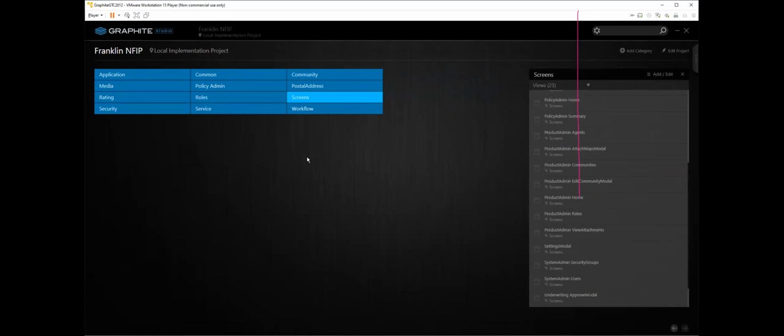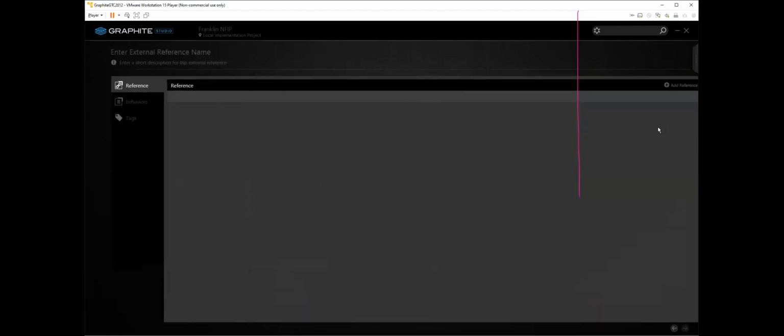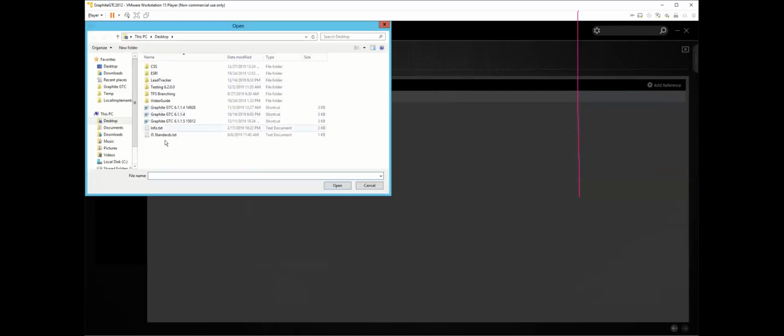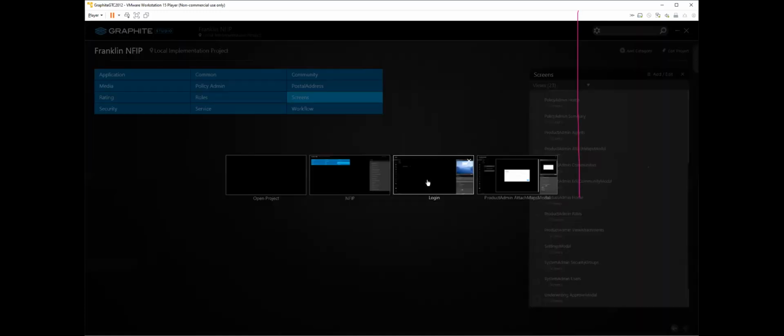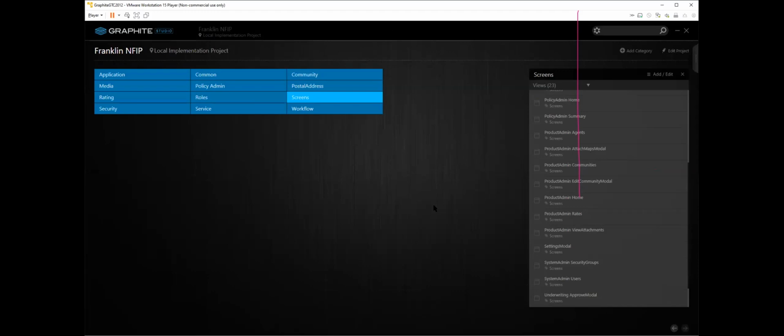So pretty much everything you can do in any business application can be done with Graphite. So the question, 99.9% of the time, well, let's say 90% of the time, Alok, the question will be, yes, we can do that in Graphite. Here's how you do it. Now, even if you can't do it in Graphite, you can go write code in Graphite, and you can go into this external reference and actually add a DLL and then call the methods from the DLL within your flowchart. Does it make sense? Right, it does.